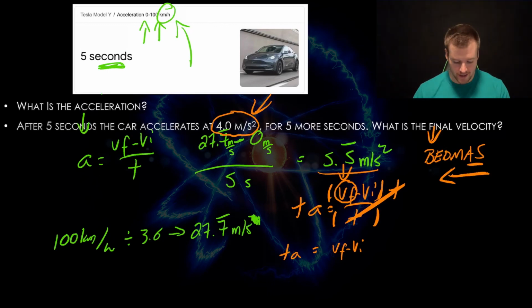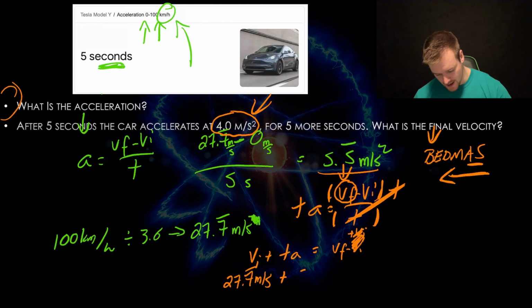So now I'm going to go in there and I have vf minus vi. How do I get rid of vi? Well, vi is being subtracted, so the opposite is plus. So I'm going to plus vi. That will cancel it out over here. If I add it on that side, I have to add it on this side as well. I could put it on the left or right. Just for room, I'm going to put it here. I'm adding it to this side. Okay. And now I'm rearranged for vf. I just need to plug in my values.